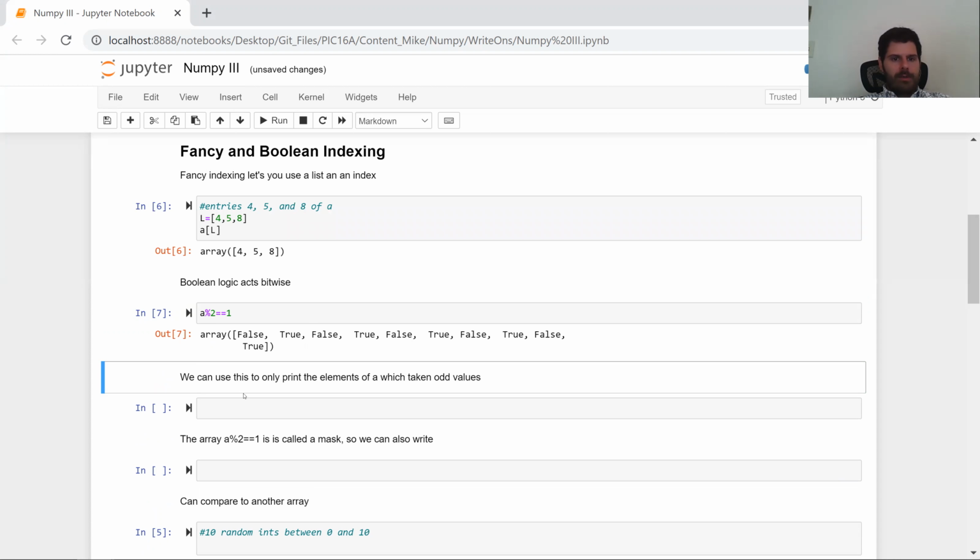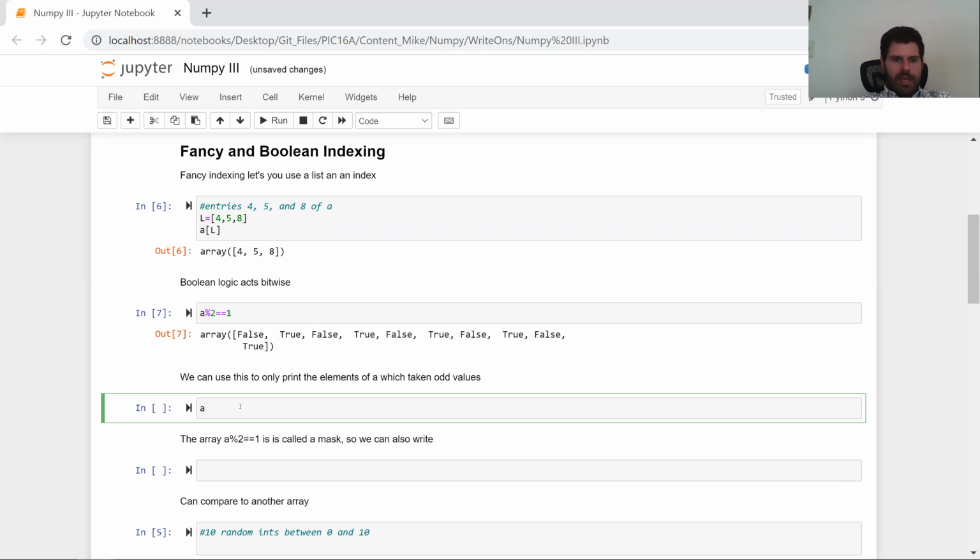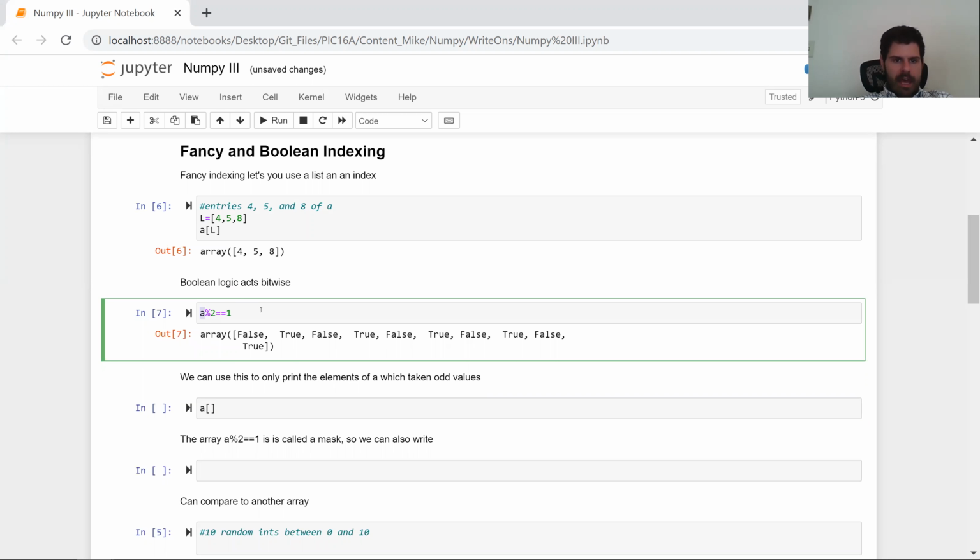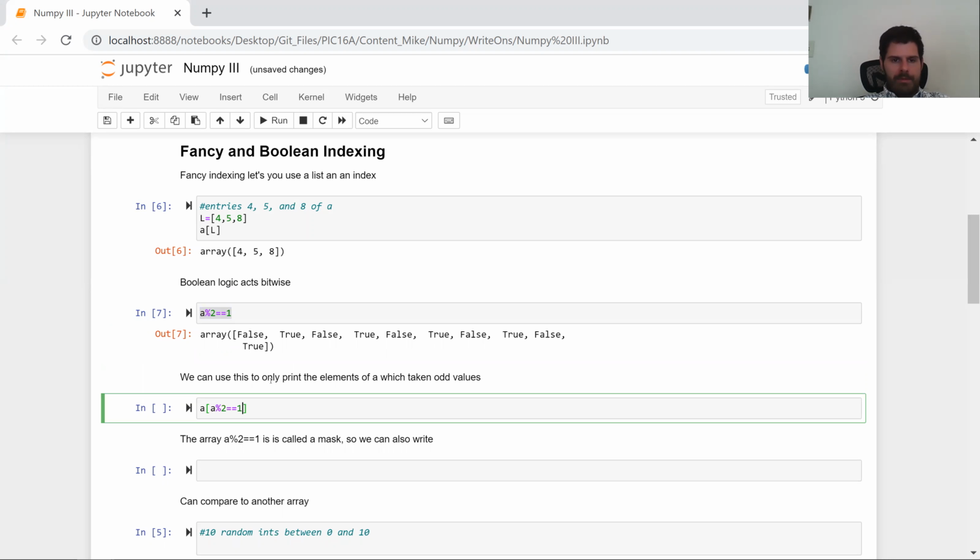So what we can do is use this to look at the entries where this is true. We say a[...], and since this is a list-like object, we put that inside. This is going to only print the odd elements of a.